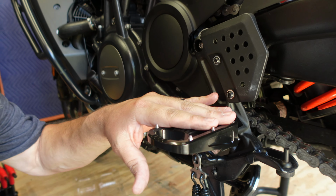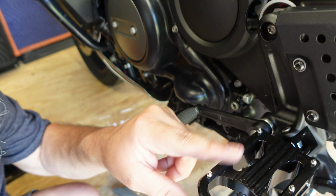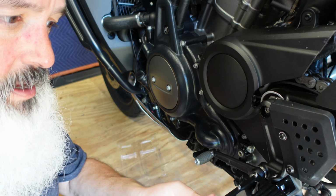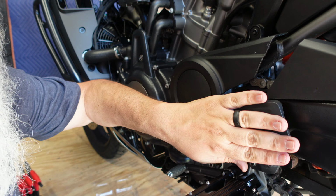Nice flat finish. Has a little grippers for if you do some on-road with some mudding. It has good holes to let the mud through. That is one of the key things. But most of the time I'm a street rider. Folds up okay. Doesn't go back too far. It stops on the plate.